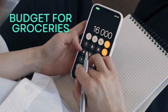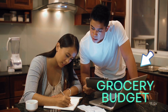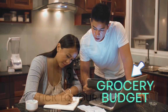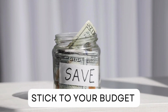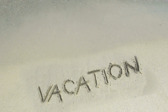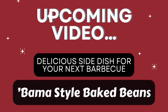You'd be surprised also if you will sit down and budget for your groceries. It's going to make such a difference in your pocketbook. You're going to learn every time you sit down and write out a grocery budget, it's going to save you so much money every single time because you're thinking ahead. And you can also save that extra money for a vacation for your family, for yourself, for your friend.